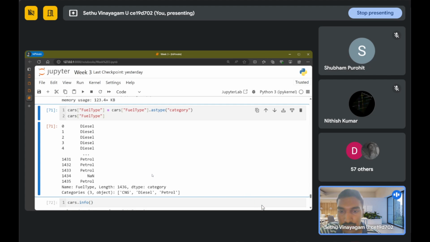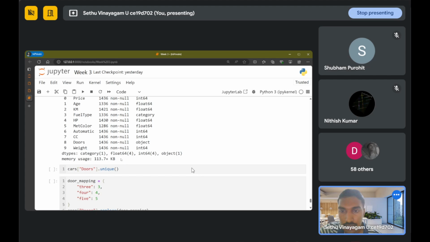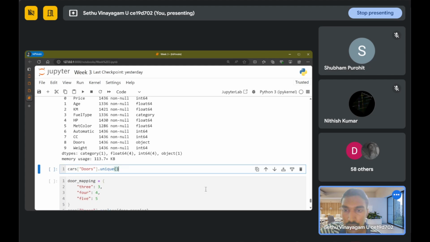And wherever petrol is there, it will use the integer 2, and wherever diesel CNG is there, it will use the integer 0. So it is representing it using smaller width integers. For example, int8 would be sufficient because we have only three categories, right? Because of that, instead of storing strings, which require higher storage, it will use a compact representation, so you get very efficient memory usage. That is one of the advantages you get when converting it into the category data type. So you do this where it is more appropriate.